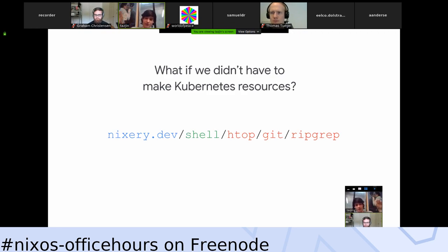And then in the rest of the URL, you can see that every path component is basically its own tool. So the way that this works is that you ask Nix-Suri to provide you with an image, where in the first step, you're basically asking it for a JSON file called the manifest that describes which layers are in this image. And then Nix-Suri goes and picks all the individual things out of the URL, and it fetches them from Nix packages and creates an image with the correct layer distribution and returns the manifest back to the user.